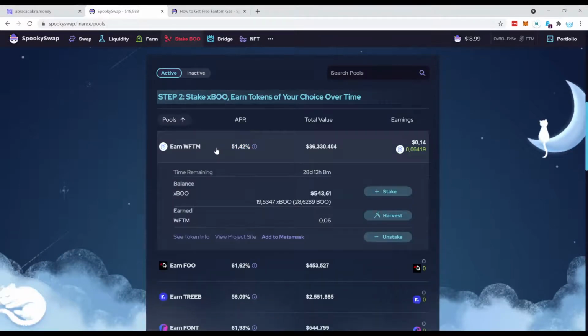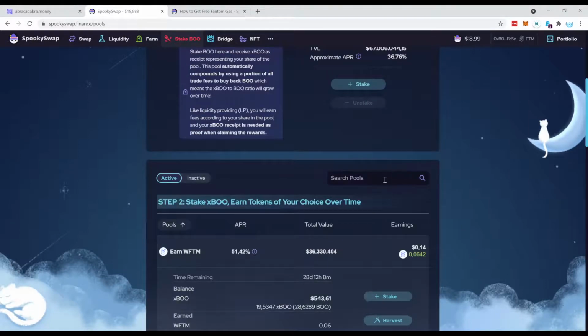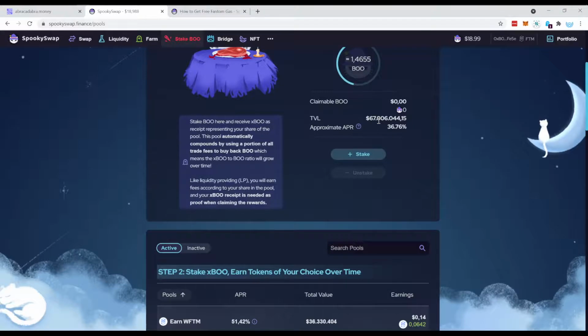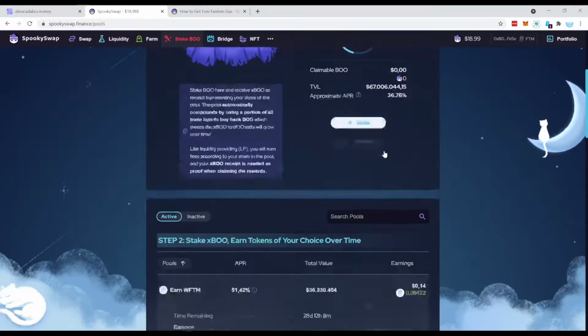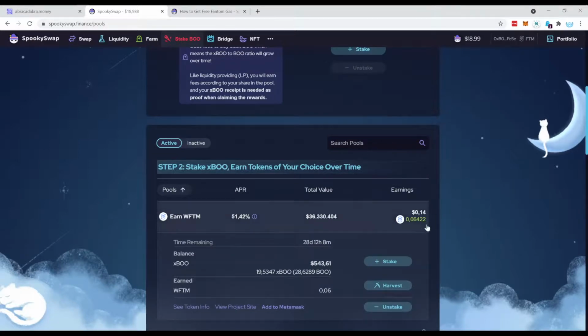This is insane, right? You see, I already earned 14 cents. Wow. I mean, I just started yesterday, and also the amount I put in there is not too big. But if you do this with really big numbers, then this pays out really nice. But even with smaller amounts, it's better than just having the money lying around. At least it's doing something, right?